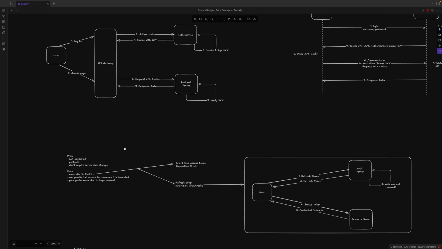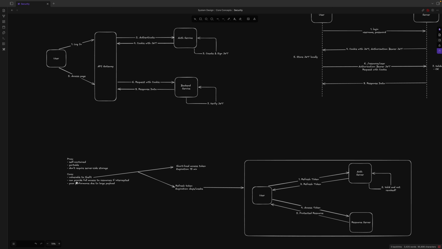So what about the disadvantage? The disadvantage is that if anyone gets the JWT token, they can fully access the resource, which means if the hacker gets the JWT, they can copy that JWT and send it to the server to get something. So it's very dangerous. There are some solutions to solve this.